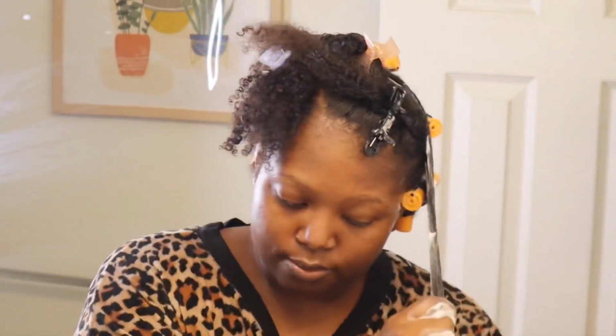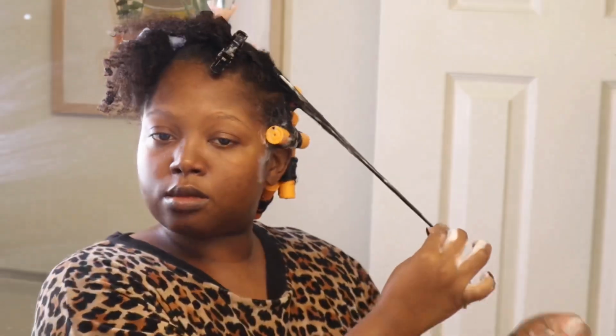The only downside to this hairstyle, unfortunately, is that it can take a while to install, especially detangling and making sure that your hair is free from knots and tangles, and of course going to bed with the rods if you decide to keep them overnight.